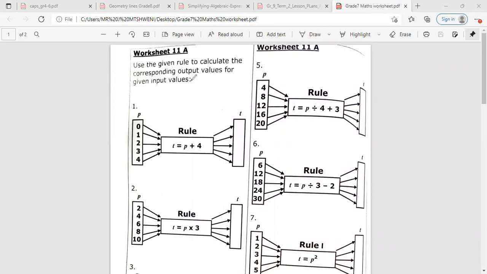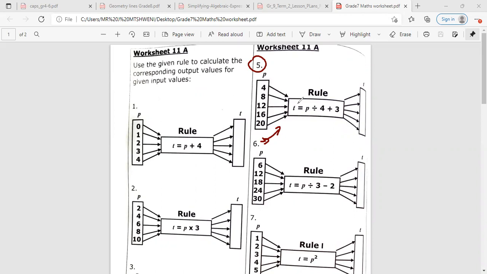Now we come to number 5, then we jump number 6 because number 6 is similar to number 5. You do it, then I'll come to number 7, I assume. Then we will take it from there. Yes.